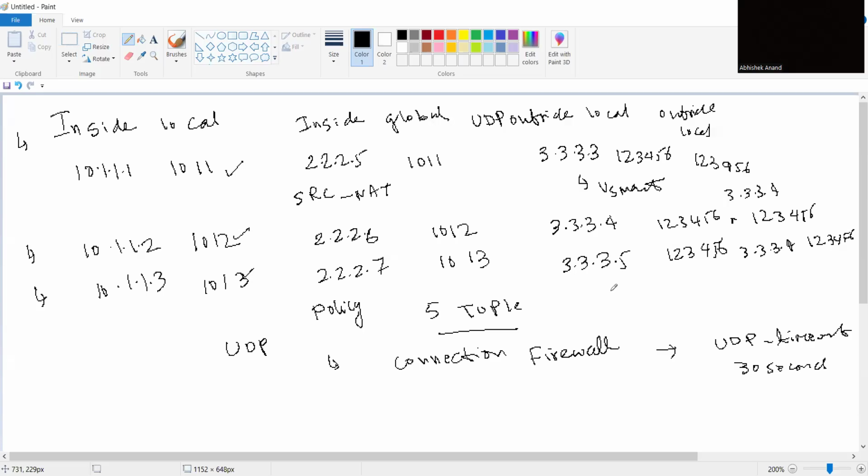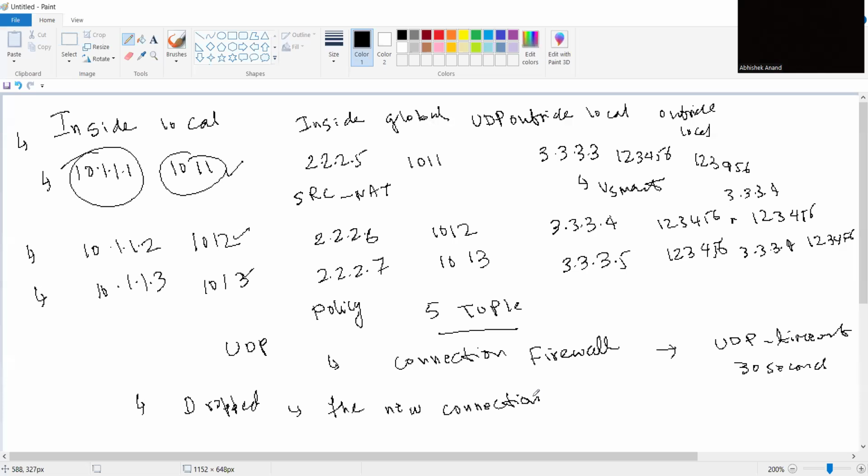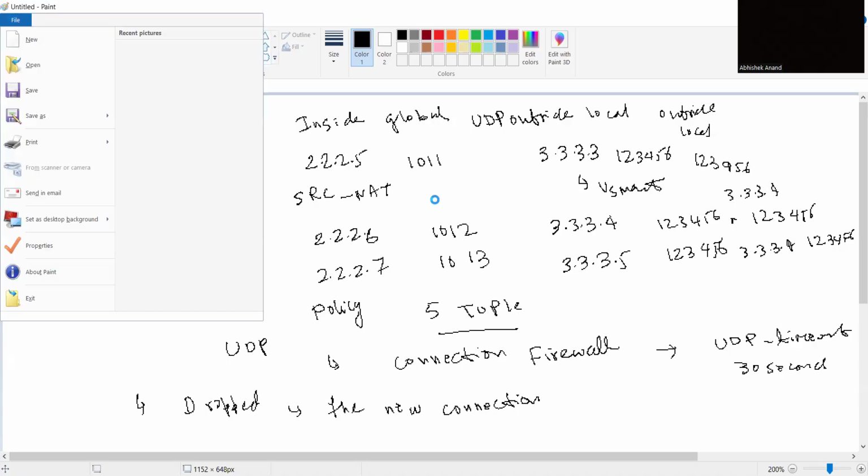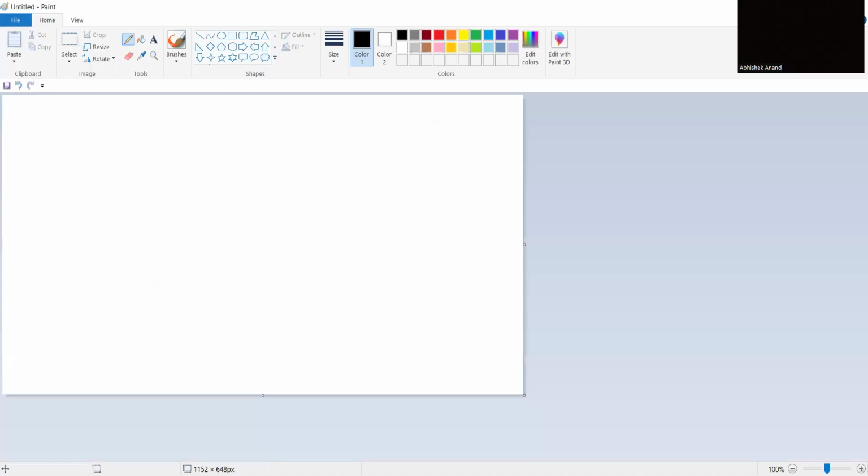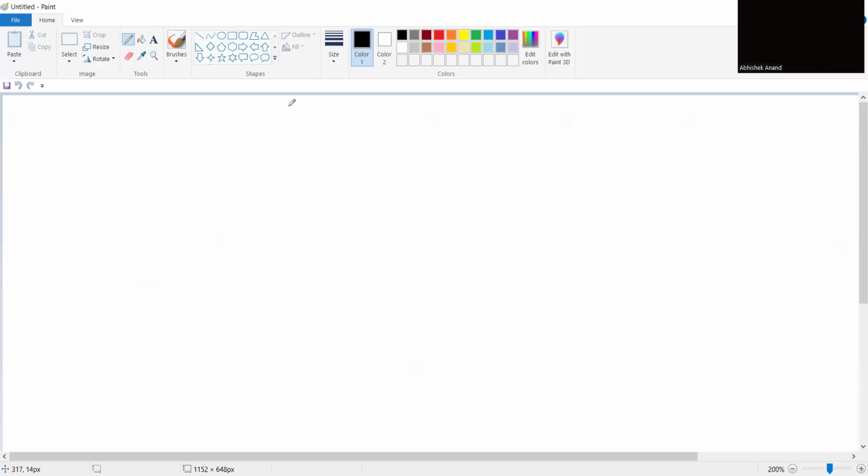So in case of any issue, if a new session or connection tries to form with the same IP and the same port, the firewall will drop the new connection because the IP and the port are the same on the firewall. This is not TCP, this is UDP, so there is no flag, just like TCP. So what will happen once you enable port hopping on your Viptela device?